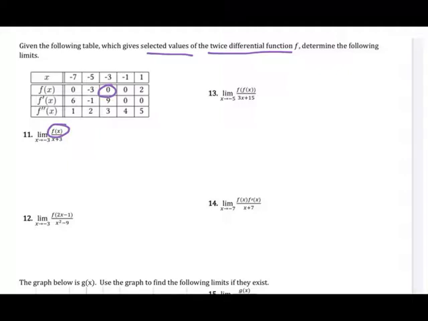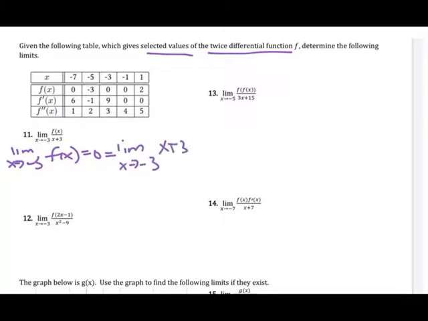Obviously, if I plug negative 3 into the denominator, I'm also going to get 0. So this is going to be a situation where I'm going to use L'Hopital's rule. So I'm going to say the limit as x approaches negative 3 of f of x equals 0 equals the limit as x approaches negative 3 of x plus 3. Therefore, by L'Hopital's rule, again, you don't have to state by L'Hopital's rule. I am just in the practice of doing it. On the AP test, on one of our tests, unless the question specifically asks you to state the theorem, you do not have to state the theorem.